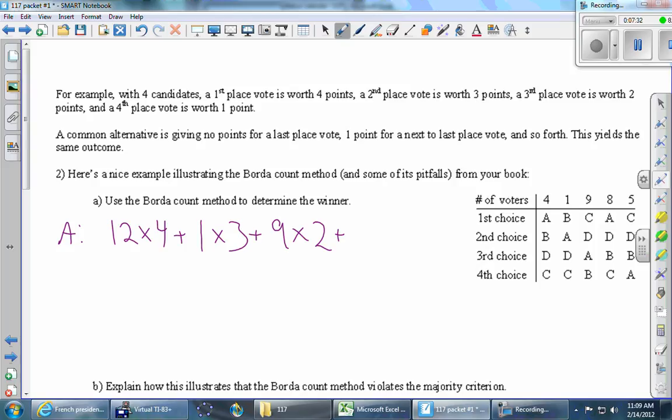A has 5, looking in the bottom row. And a last place vote is worth 1 point. So we'll crunch all these numbers together. Is that 74? Somebody, don't take my word for it. Confirmed at 74.